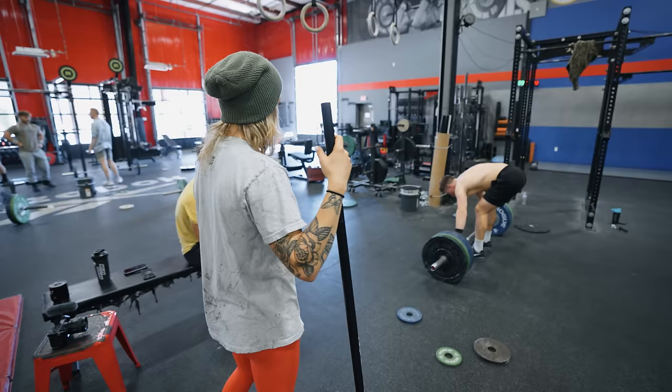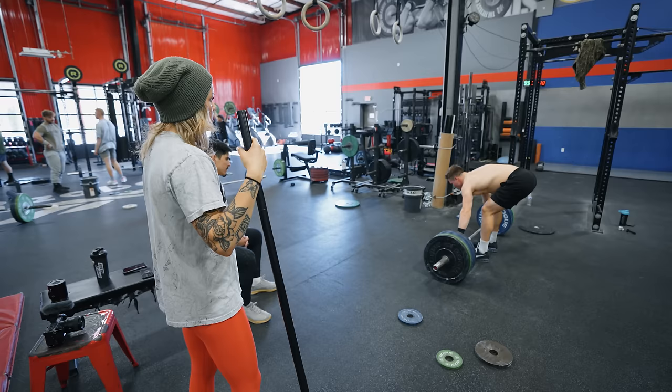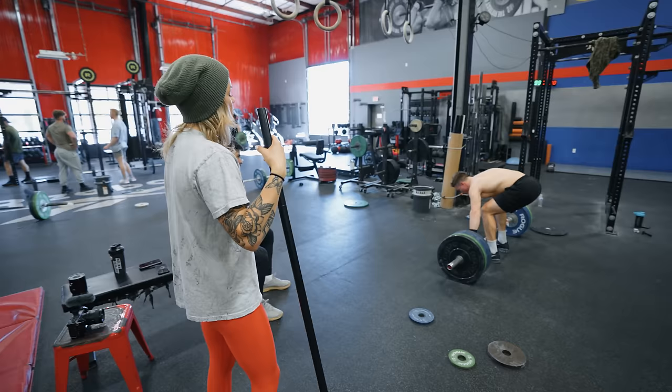Yes, exactly. Very good balance. Don't go around the knees though. Set the lats too when you do that. Yeah, there you go.